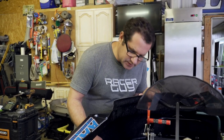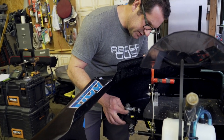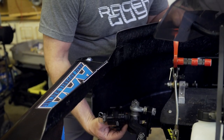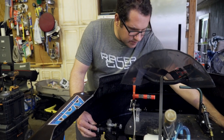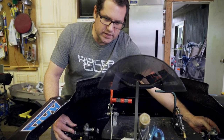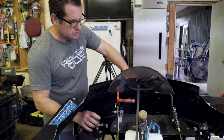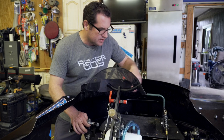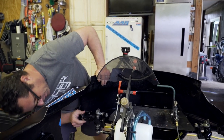These karts don't have weight jacks — some of them actually do, but these here don't. So what we're going to do is move these washers here. You can see there's a stack of washers. Instead of having a weight jack where you turn the bolt, we'll move our washers and move the spindle — that's how we're going to change the cross. One thing to keep in mind: you want to make sure when you put your cross in there that you have enough adjustment left so that when you get to the track, you can still make an adjustment. You don't want to max all your weight out.